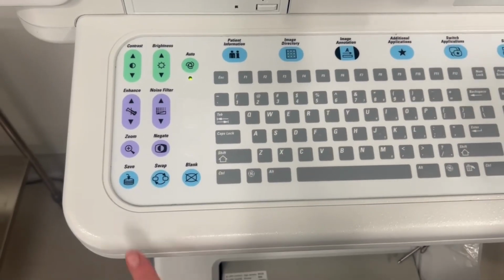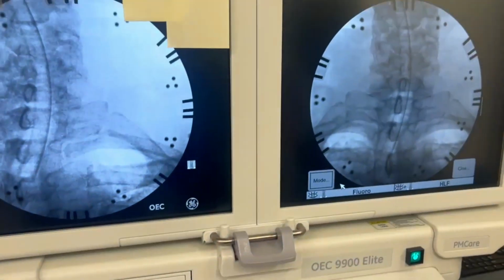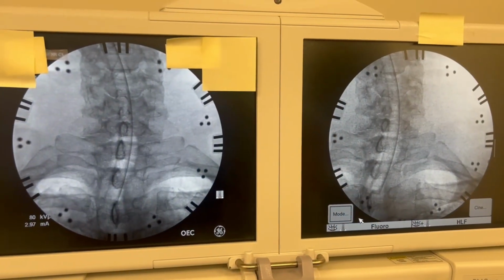The swap workstation button functions to move the left image from the monitor on the left to the monitor on the right.